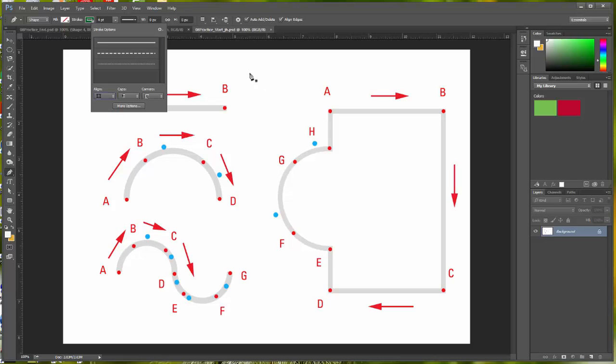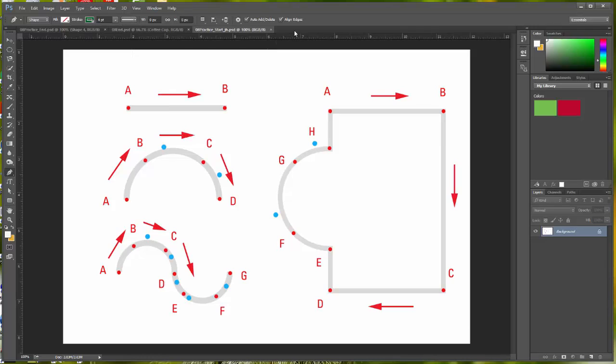You're going to start by drawing a straight line. Anchor points mark the ends of the path, just like in Illustrator. Click the Paths tab to bring that to the front. You'll get the thumbnail previews of the paths that you draw. It's empty because we haven't started drawing yet.